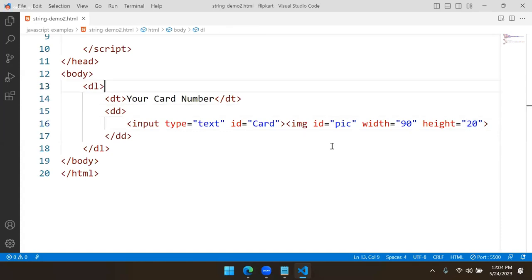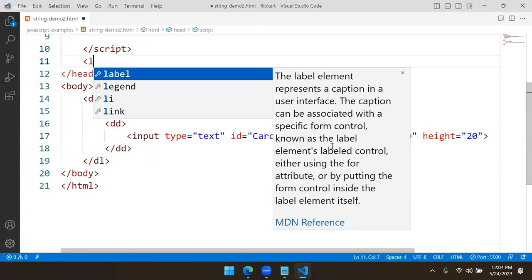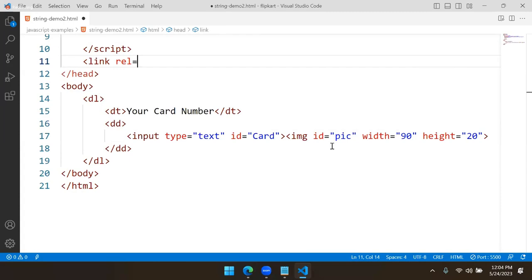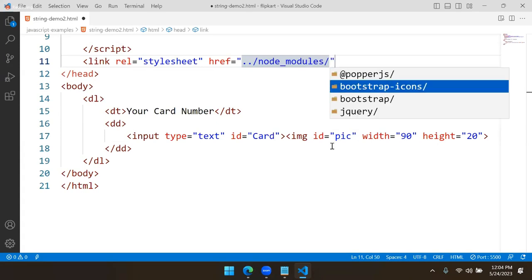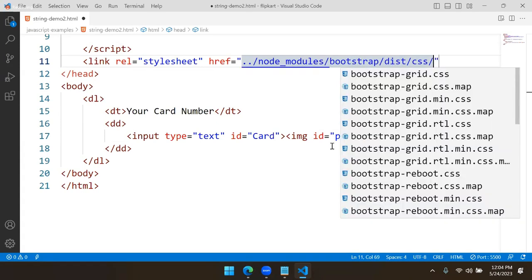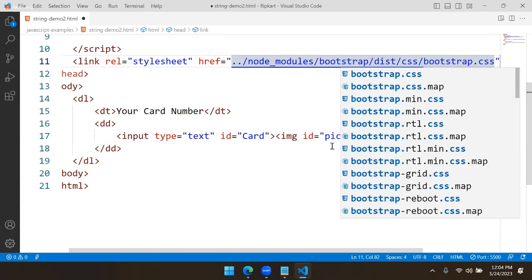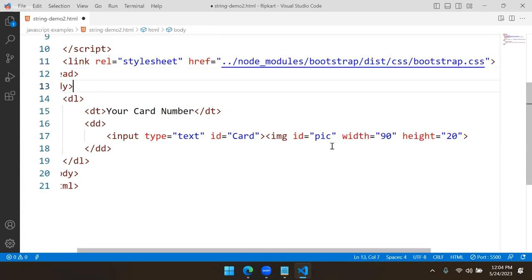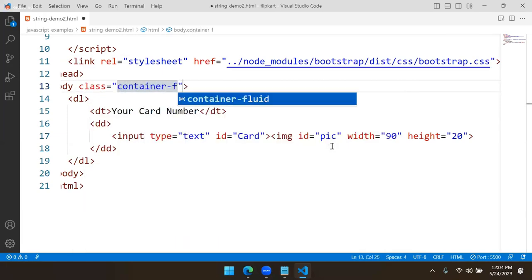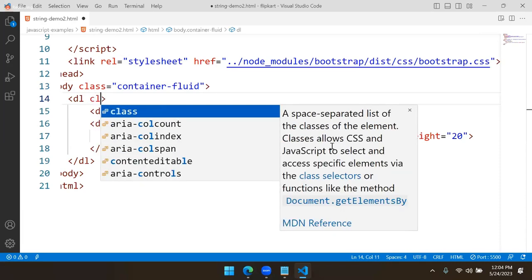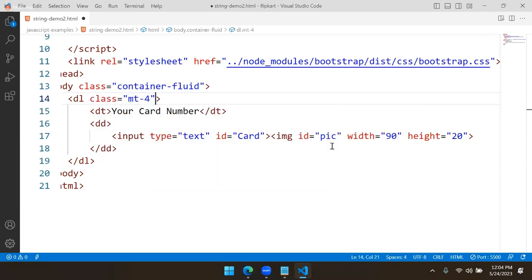Okay, so let's link. Rel is stylesheet, href node_modules bootstrap dist css bootstrap.css. In the body, we have a class container-fluid, class mt-4.